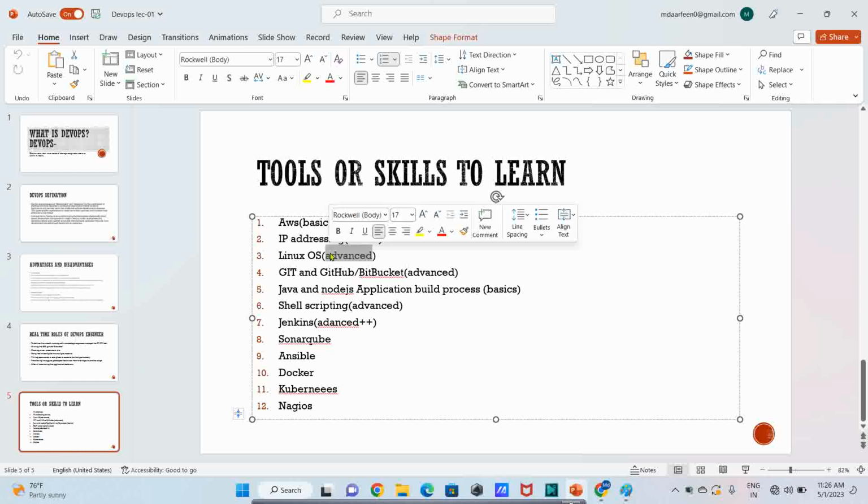These are all the technologies and skills we require to be a DevOps engineer. I have divided all these technologies into 12 sections, and each section is independent of the others, so we can learn whatever technology we want.